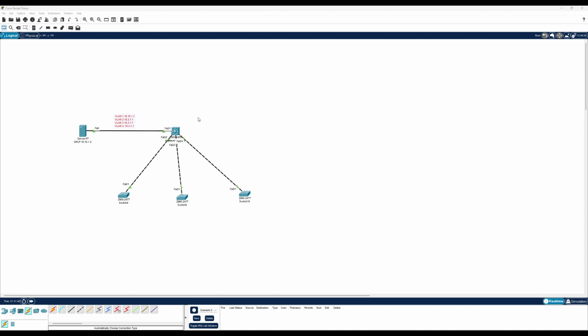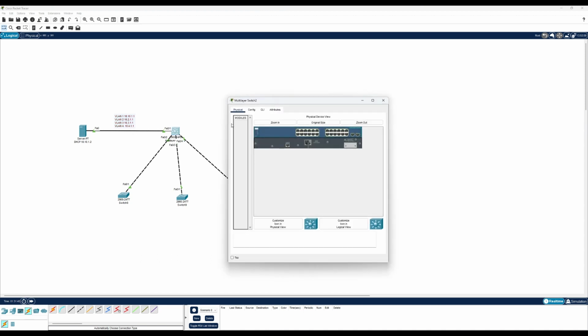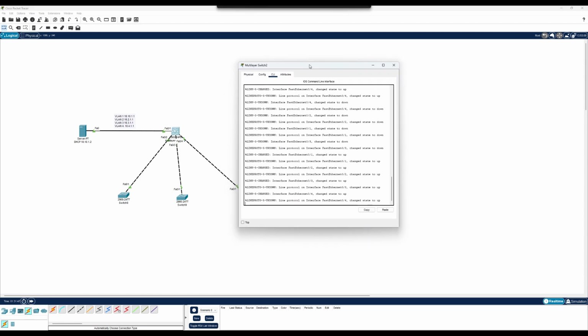Next, I'll be showing you how to integrate the different VLANs into the core switch, and then creating the IP address and the subnet mask for the core switch.